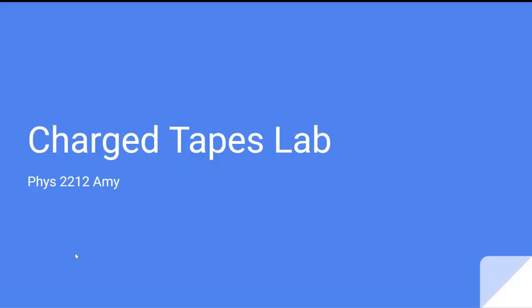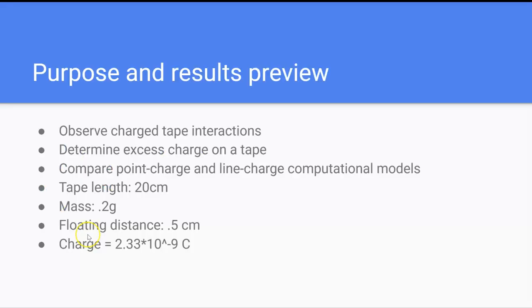In this lab, I investigated how electrically charged pieces of tape interact, and used experimental data and computational models to estimate the charge on a tape. The goals of this lab were to observe charged tape interactions, estimate the excess charge on a tape, and compare a point charge model with a line charge model.